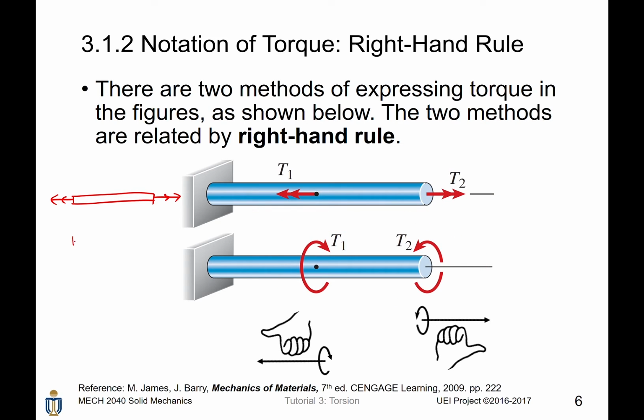And similarly, if a piece of material is under a load like this, in the axial load case we know that it is compressive, it is negative, but in the torsion case, we say it is a negative torque. Then what is the negative torque? By using your right hand rule, it is easy to identify that the bar is twisted like this. So here we also discussed the sign convention of the torque.